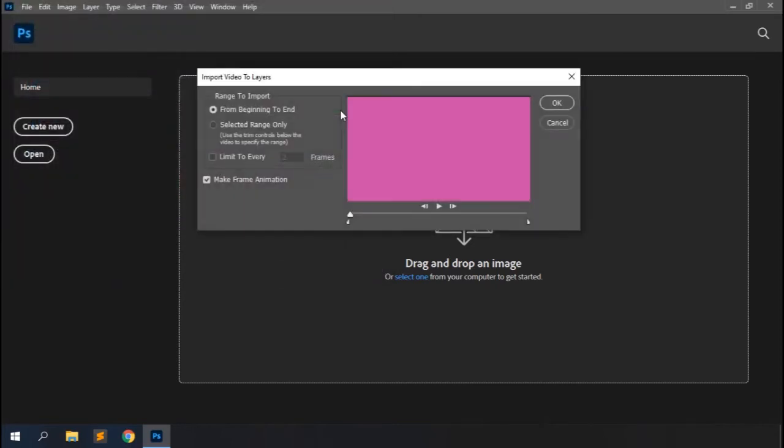Once you select the video, you'll see a dialog box pop up that asks you either you want the entire video to be imported as layers or a selected range. You should know that a video clip of 1 second is made up of around 24 to 33 still pictures or so-called frames. So it's totally up to you how long a clip you want to be imported as pictures here. Larger the clip size, more will be the processing time Photoshop takes to convert it to layers. I'll go with a short clip of around 3 to 4 seconds and that'll be around 100 layers.